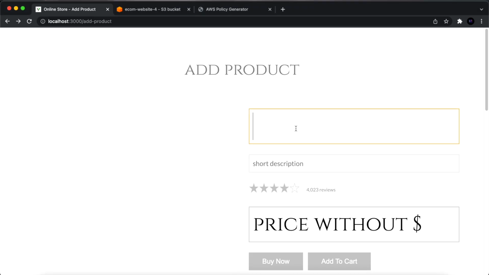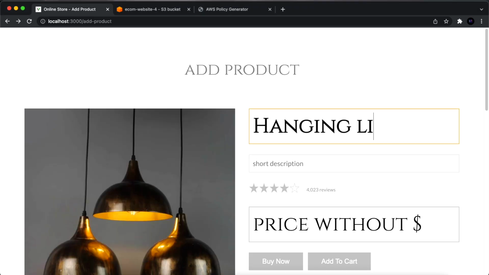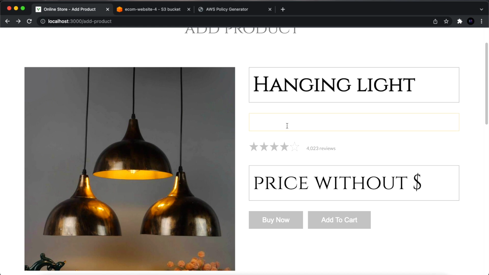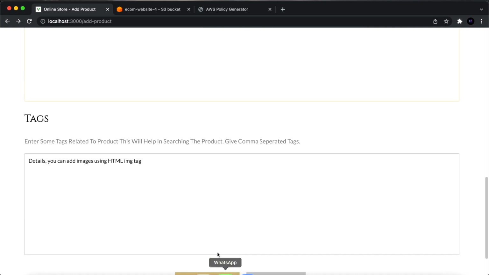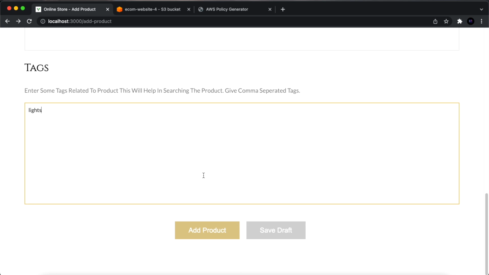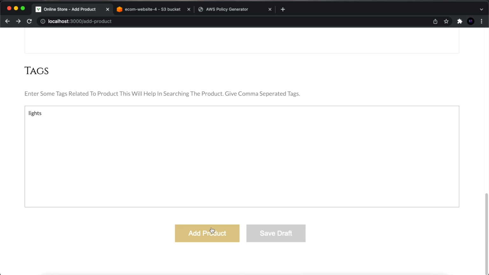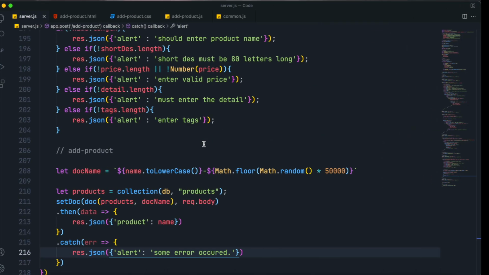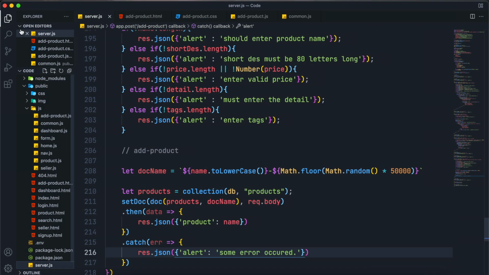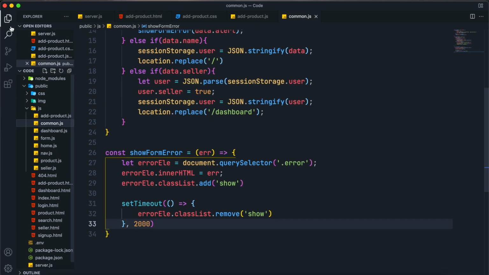Let me upload an image, and let me fill this form quickly. If I click on add product, I didn't get anything because, well, actually I didn't react to the received data.